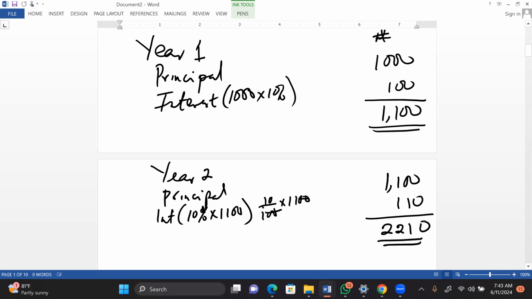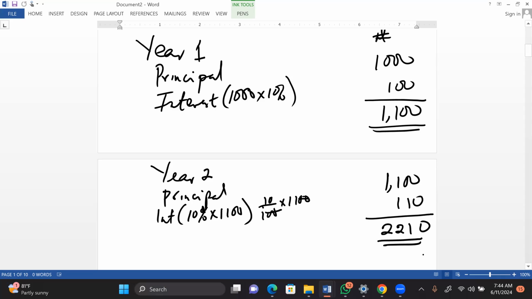1,210 naira. You can see it's quite different from the simple interest. Under simple interest, at the end of the second year, the amount is 1,200. But under the compound interest, the amount is 1,210, an addition of 10 naira. So what that means is that if you have money and you want to put it in a bank for some period of time, if you're a wise investor, you know that the best one to go for is compound interest, not simple interest, because you're going to get more money when you put it under compound interest. I hope that is clear.